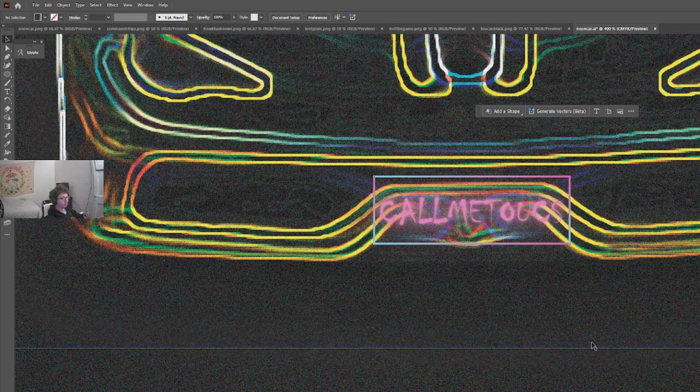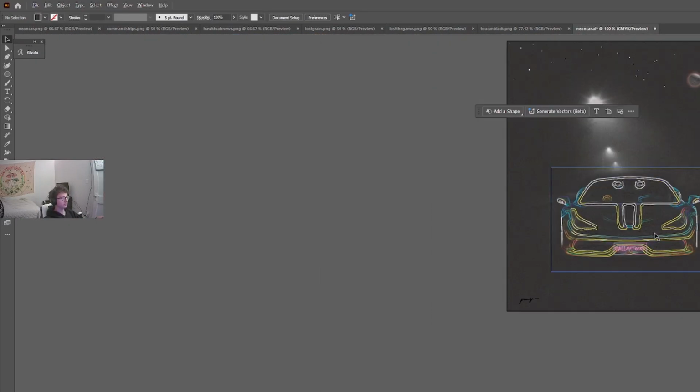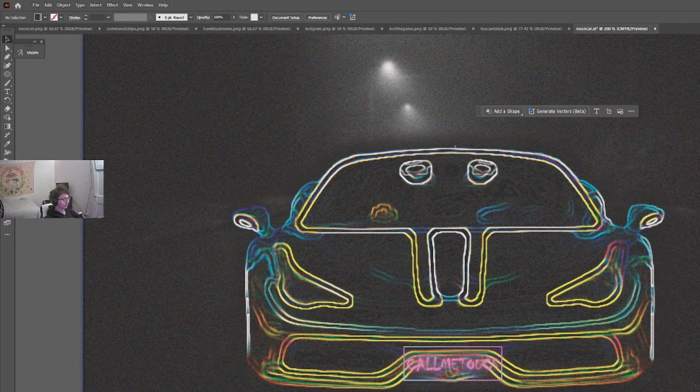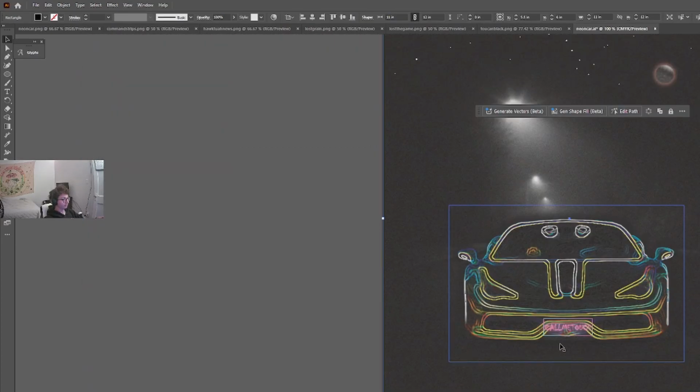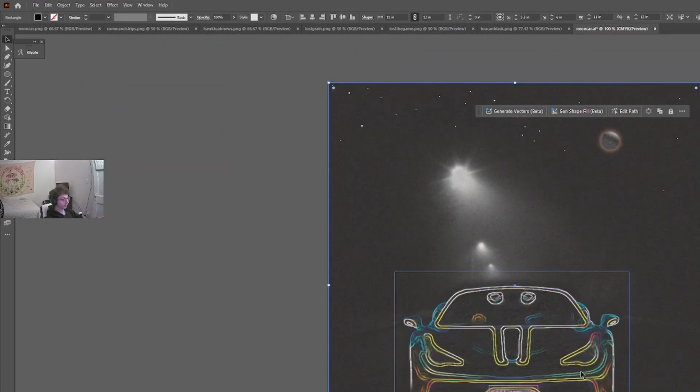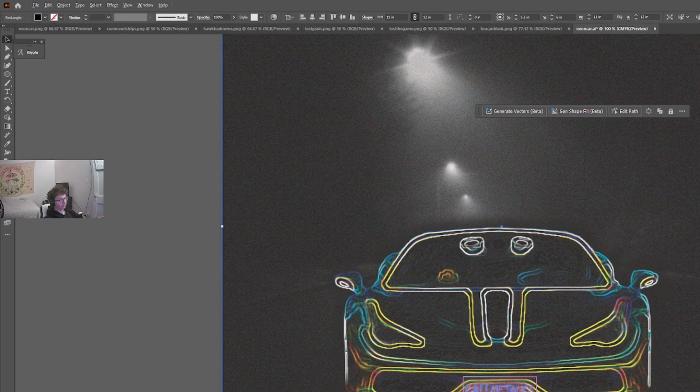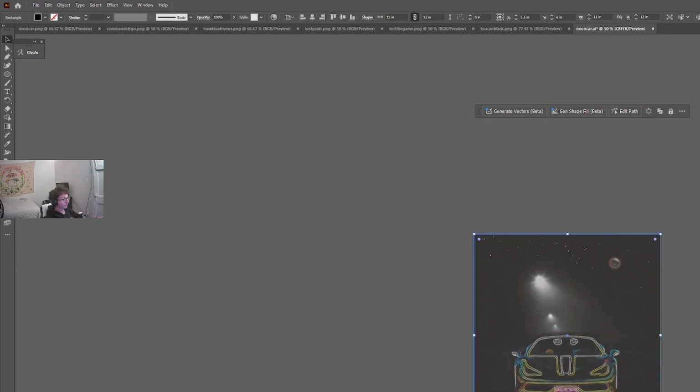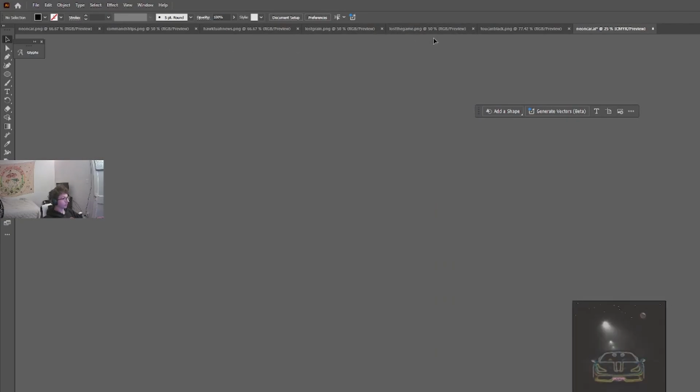I looked up a tutorial on how to make neon looking colored text, and I'm not going to link it in the description because you could probably find it yourself if you're actually interested, but it looks very neat. I think it's pretty cool. Adds a little bit of creativity to the car that I really didn't have to do too much with. But yeah, that's the car. That was day 2.